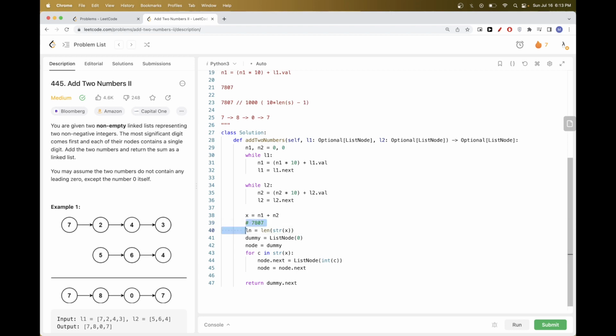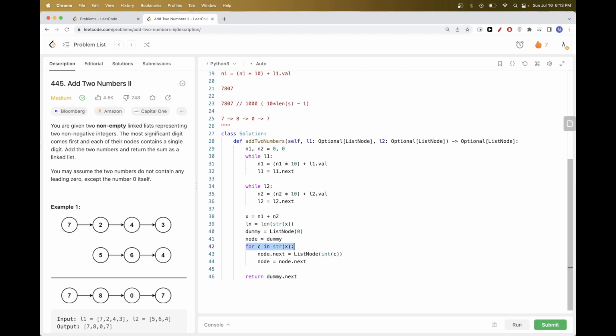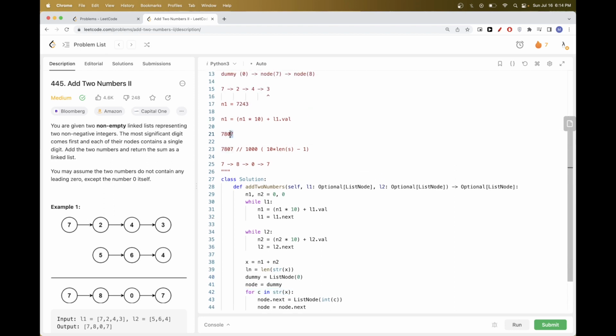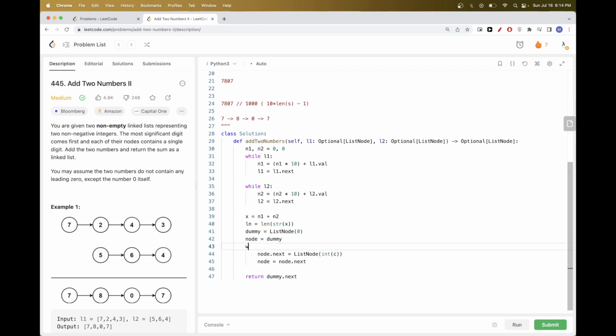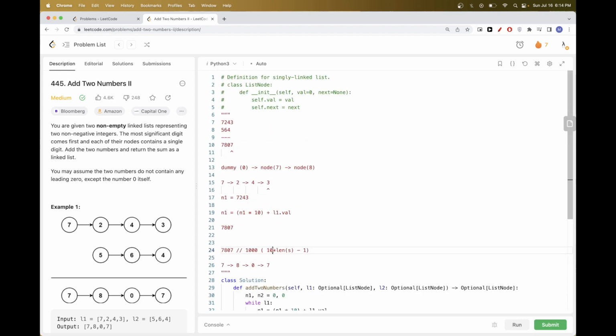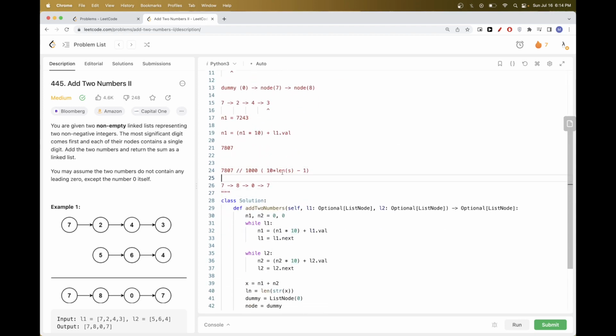And so instead of doing this, we will stop when we divide the last element. So when we have only 7 left and divide it, we will get 0. So we'll stop when x reaches 0. So let me clarify this a little bit, I think it's not clear. We take the length, which is 4. So what we can do is basically take first 7, and then subtract the length to 3 and then divide it by 100. And so that will give us 8. And so subtract again to 2. So we stop when the length ln reaches 0.